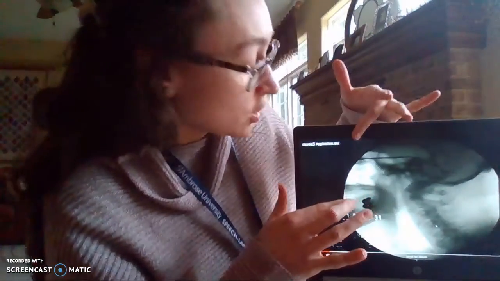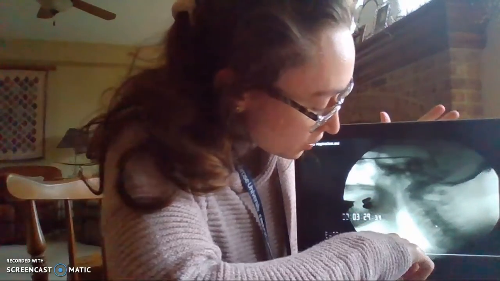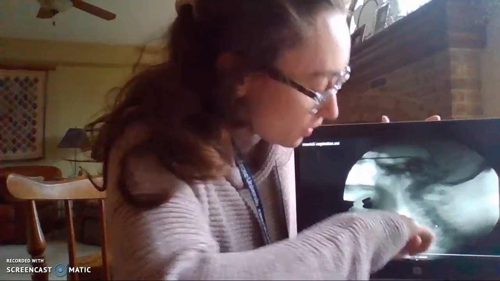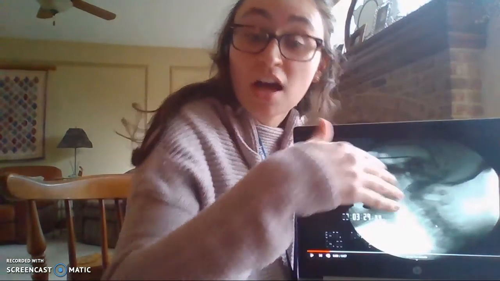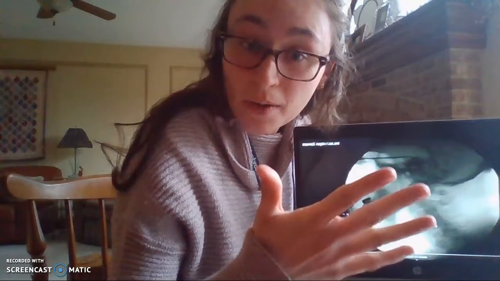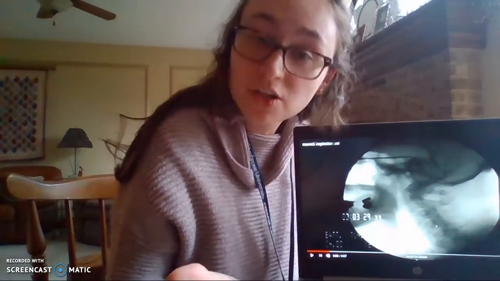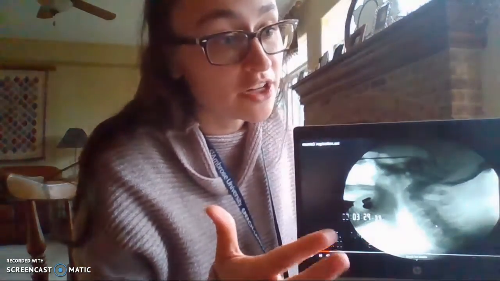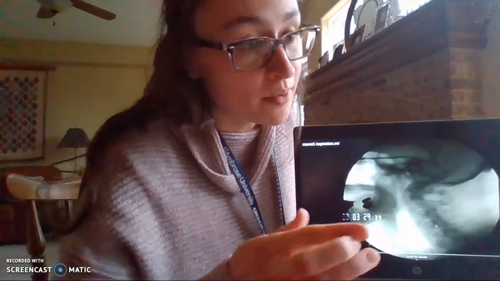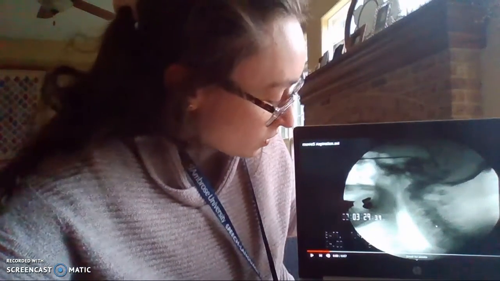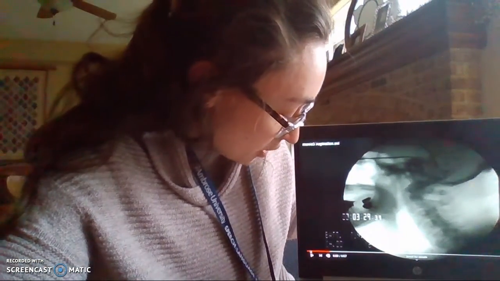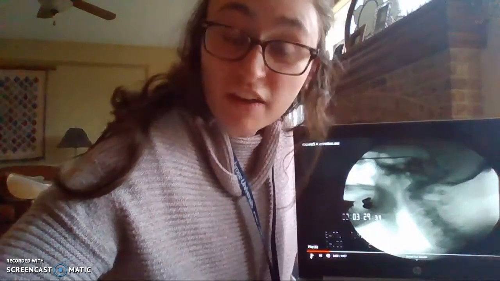Next, you can see the epiglottis right now, and that's a leaf-like structure. It inverts, it bends over the trachea or the airway as another form of protection during your swallow. So that's one of the other structures that we're going to take a peek at. I'm just going to play this for you, and it goes really fast, so we can watch it a few times, and then if you have questions, we can stop it and pause it and go through that together.